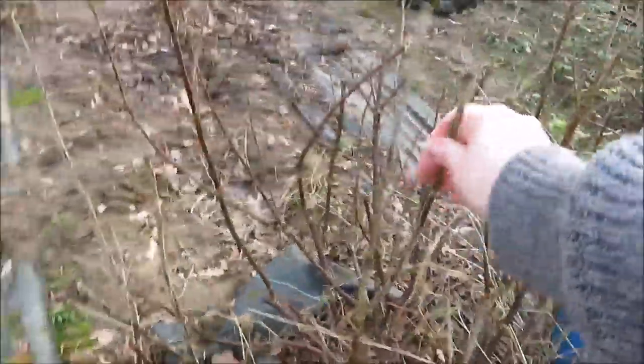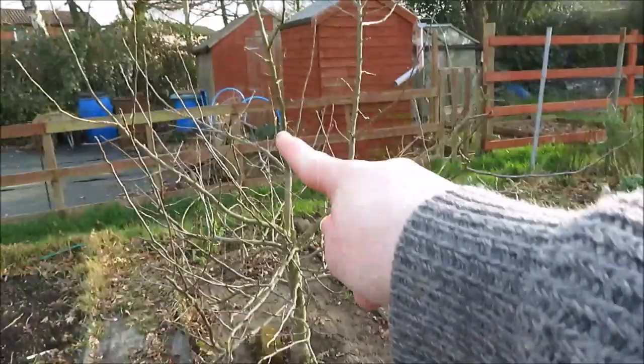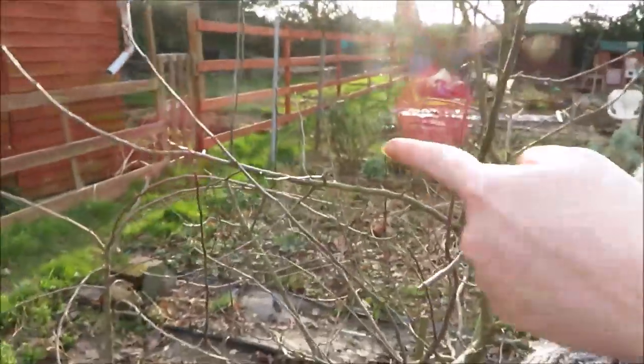So this is our red currant bush — this hole here and this hole here was another currant bush. That currant bush is still to come out, that apple tree needs digging out, and then we've got two more apple trees there. This whole thing was covered in weed membrane from one end to the other. If we were sitting at the bottom of the plot and looking up, there'd just be this bare patch here — nothing growing underneath the trees, so it just felt really bare and not very attractive. So I've taken up all the weed membrane down this end, and underneath there I've planted a bed of feverfew, which I know will self-seed everywhere, but it's so easy to manage.